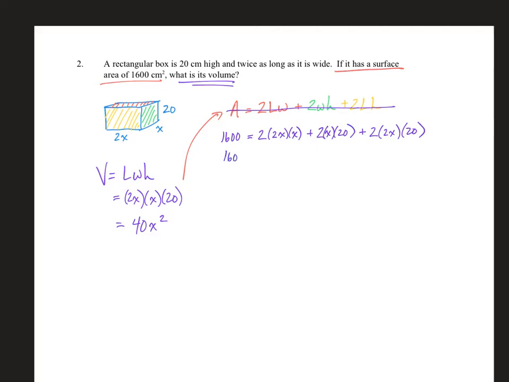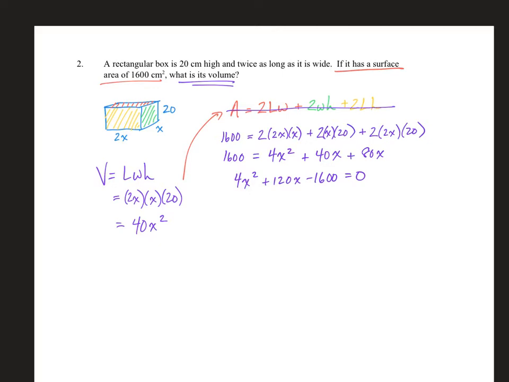Okay, probably we're going to take a step and go through and just simplify every term on the right side. So you've got a 2 times a 2x times an x, so 4x squared. You've got 2x times 20, there's a 40x. And you have 2 times 2x, which is 4x, times 20, which is 80x. You take a look at that equation right now and you notice that you have terms where you can't collect your x into one variable term. So let's get everything to one side and let's write that in standard form. And so when we get down to that equation, you would be good to jump in now to try to solve that equation.